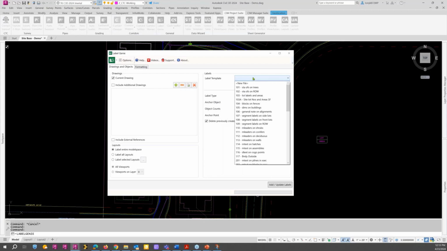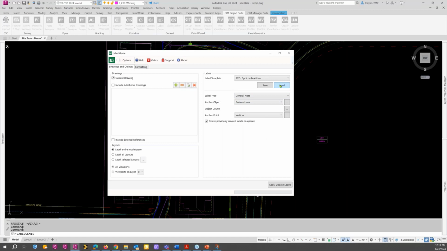So as I said, I made one here, and I'm going to load it just to show you how quick we can do this. And I'm going to do this a number of times today. But I created this one right here called Spot on Feature. And when I load this, every time you go to do this, if you had any specific settings that you were using in here, you could save that to your template location. Let me show you where that comes from in a second here. But I'm going to say don't save and proceed, so that will load all of these settings for this.